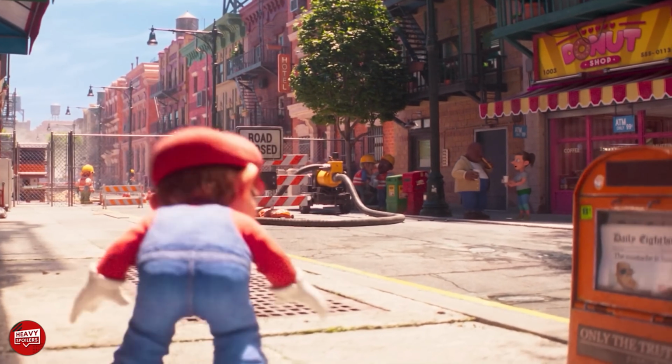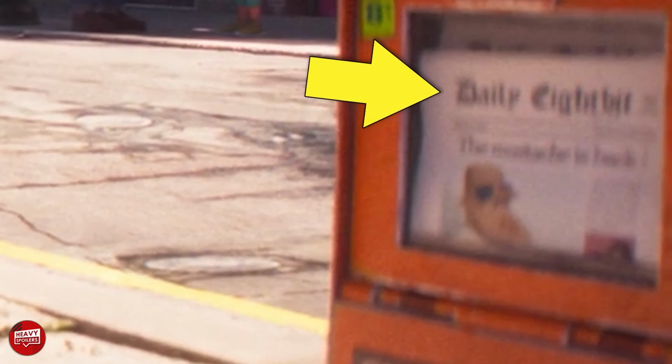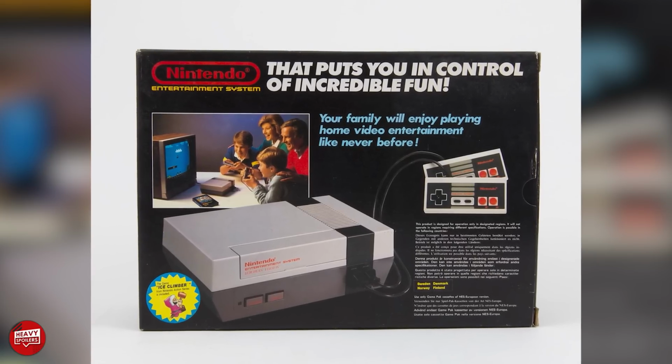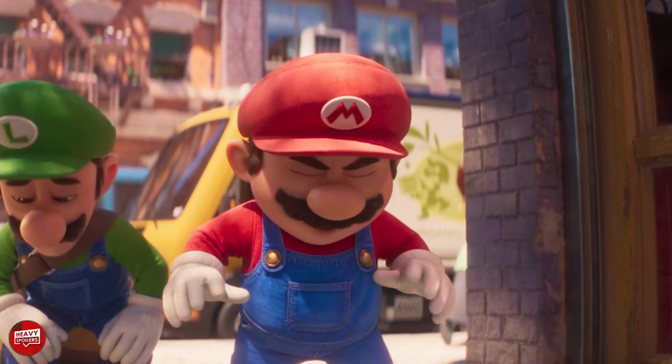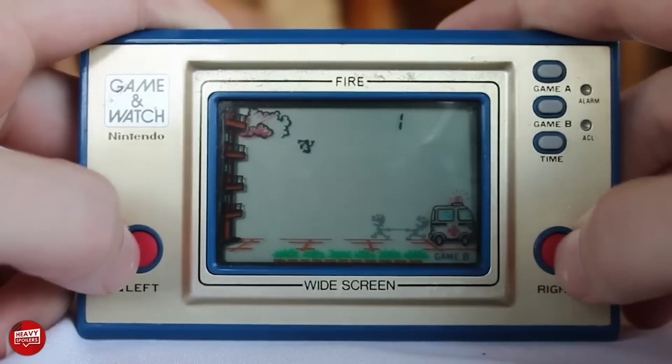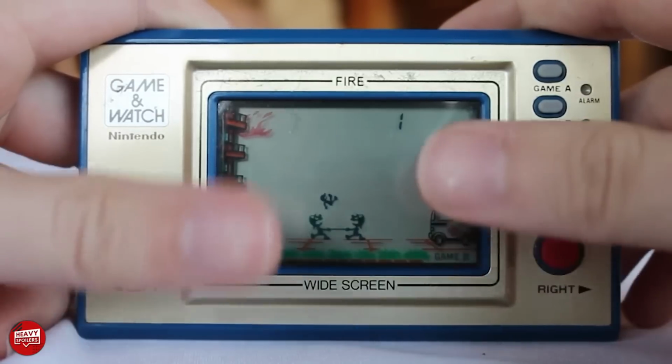The newspaper rack that they run by features a paper called the Daily 8-Bit, a reference to the original Nintendo system being an 8-bit console. The truck behind them has a design that's modeled after the Game & Watch game Fire, where you had to save people from a burning building by catching them. But here it looks like it's updated a little bit with the Mr. Game & Watch character collecting falling fruit.